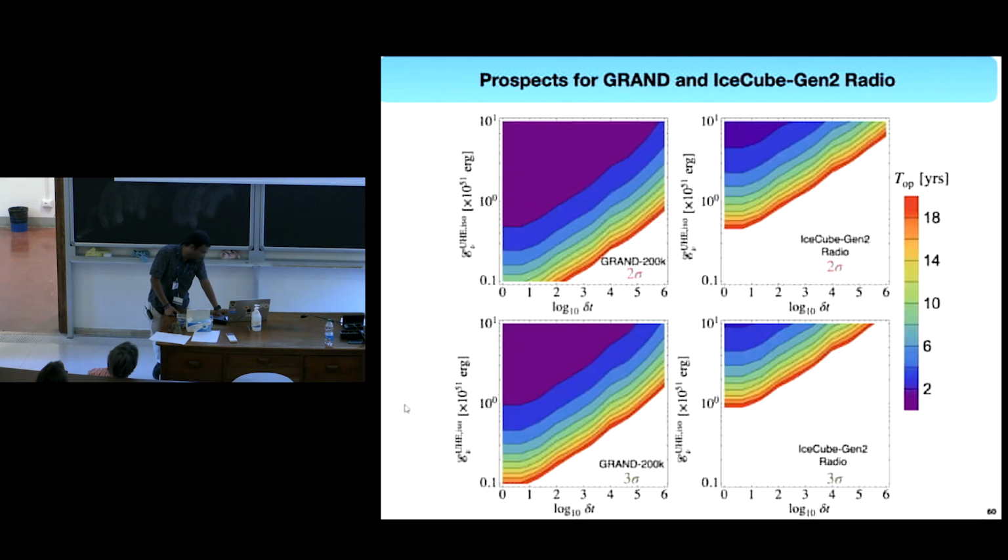And you can repeat this analysis for radio neutrino detectors, which are being planned in Europe, for example GRAND, or the one that is already operational, RNO-G, which looks for the Askaryan effect with neutrinos. Using that, you can put constraints. This is the same parameter space: the energy in high energy neutrinos versus the time after which they're emitted post merger. And in this case also, you see that in a time scale of less than 5 years or so, you reach decent enough results in these sorts of searches by combining GW and neutrino observations.